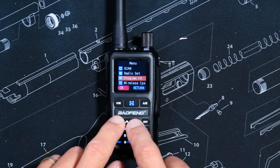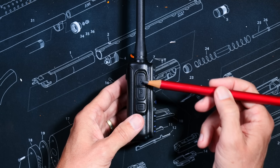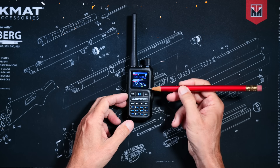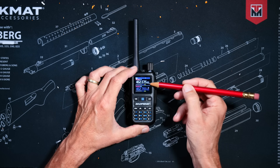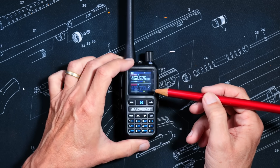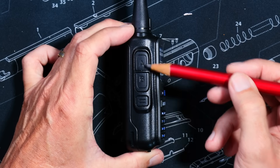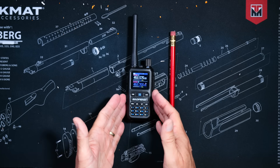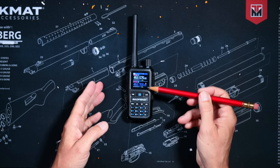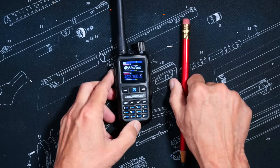The radio has an updated and mostly intuitive, easy-to-use menu system. As mentioned, the radio has dual push-to-talk triggers, because the radio can listen to two different channels at the same time. The upper trigger, when pulled, will transmit on the upper channel, known by us radio experts as line A. The lower trigger will transmit on line B, which is the lower channel. The triggers are conveniently labeled A and B to avoid any potential confusion. If you are prone to confusion, you can easily set the radio to listen to only one channel at a time, though you will still always see both lines on the screen and be able to transmit on both channels.